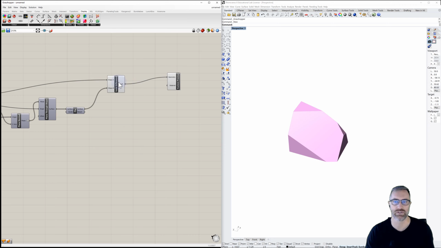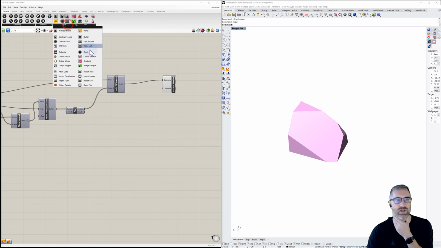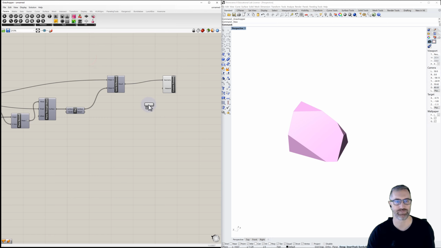What we also want to do is you can see that we end up getting both of these. I want to make sure to hide the original object and just to use the custom preview. As I do this, I want to also change the input. So I'll go to parameter, input, color swatch.